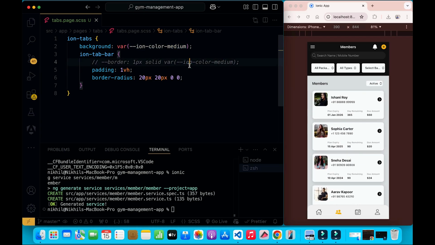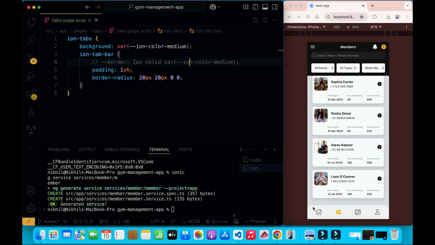Next thing, I want to change the border of the ion tab bar. Currently, it's a little grayish color, right? I don't want that. Let me pass the medium color. Okay, and look at this now. It is changed and looking much better. So slight changes I have made and the design is looking great. Okay, the icons are bigger and looking better with this spacing. That's what you can do to design your ion tabs, and you can work around with lots of things. I have made lots of videos on how to make customized ion tabs.